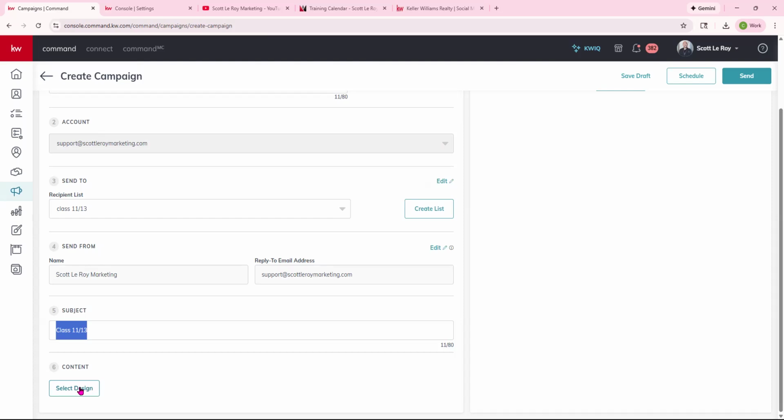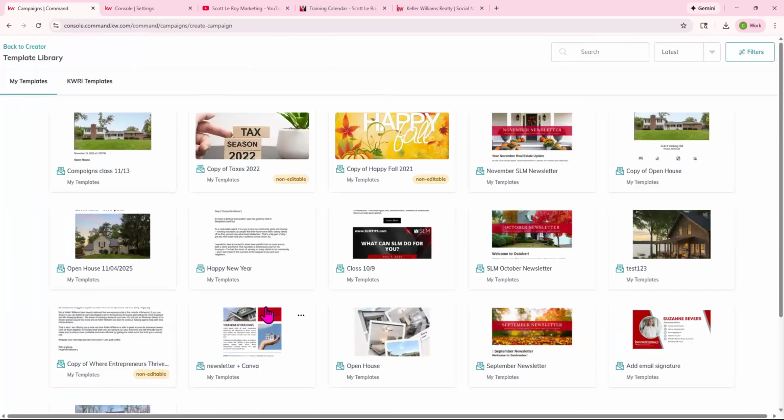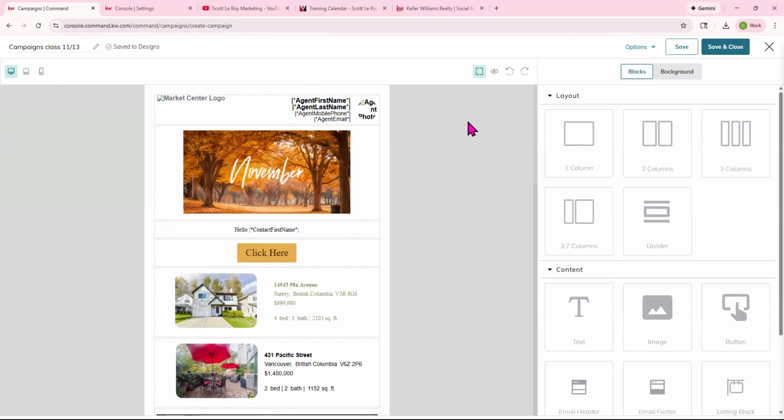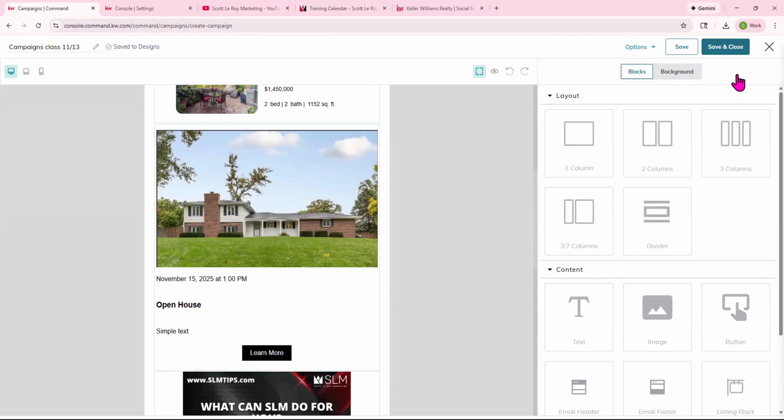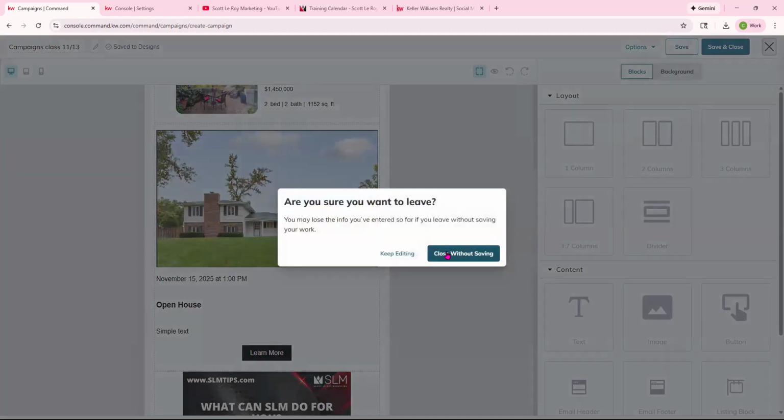Next, you select your design. This is where I said it's very important that you created an email design, because if you created a social design or print, it's not going to appear here and you're going to be asking why. Okay. So we have ours right here at the top. We can see it and go ahead and click that one. It's going to allow us to come in and make any last minute changes, edits that we'd like to make. We can go ahead and save.